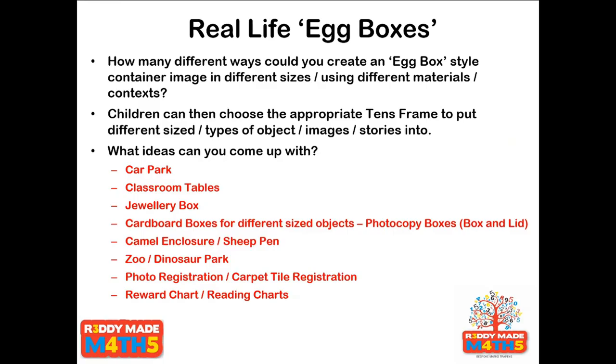As we just mentioned as well, you can create your own egg box image, and you could do something completely different to the ones that we've looked at from Propeller. I've been into many, many schools where I've seen the egg box image or the 10 frame image just set up in so many different ways. These are just some of the examples that I've seen in different places. The car park is brilliant, where teachers have set up a 5x2 car park and the children can put the cars in a 10s frame style.